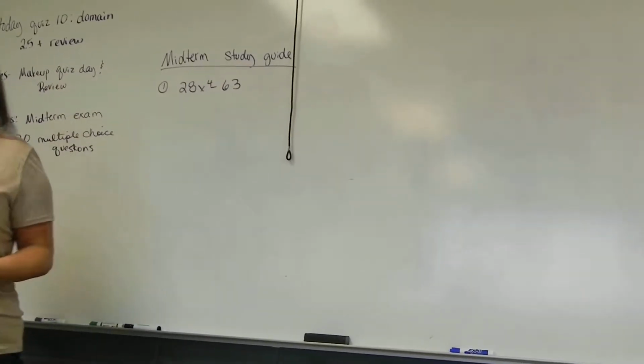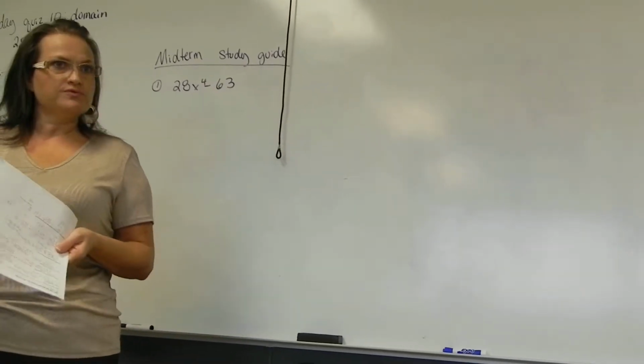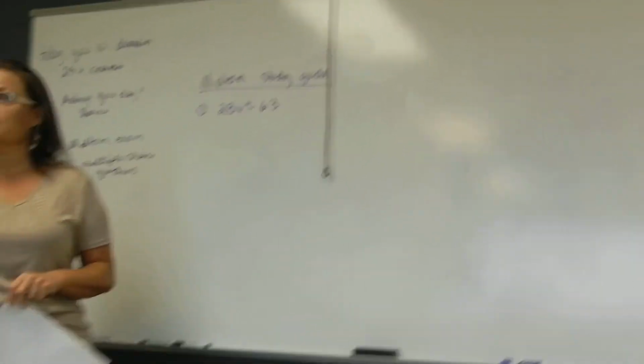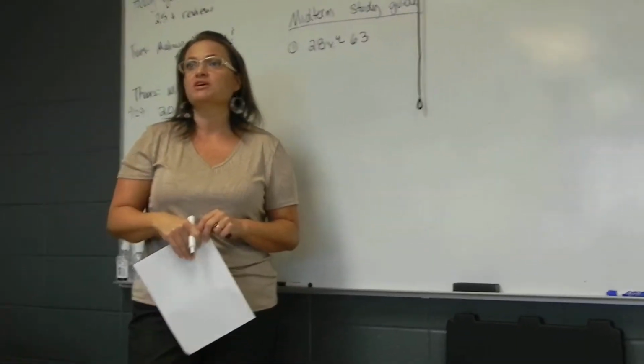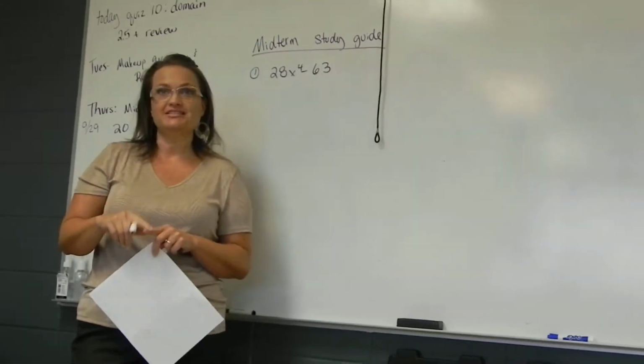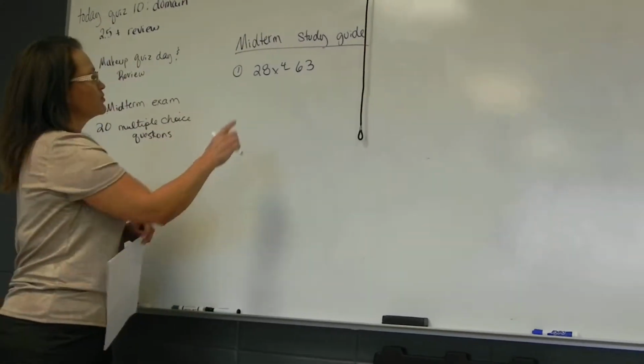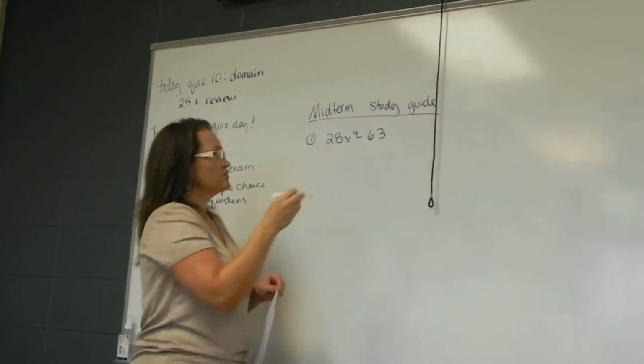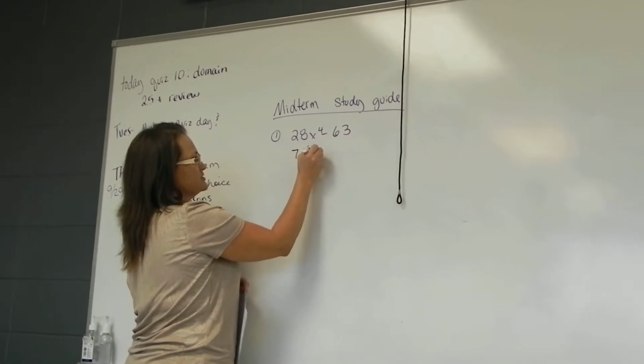A few questions takes us back to chapter R when we were first starting to remind ourselves how to do factoring. The first step in factoring, no matter what the problem is, is to pull out the GCF. If there's a common factor, you want to bring that out. So 28 and 63 have a common 7. Do you see that? You can factor 7 out of each of those.